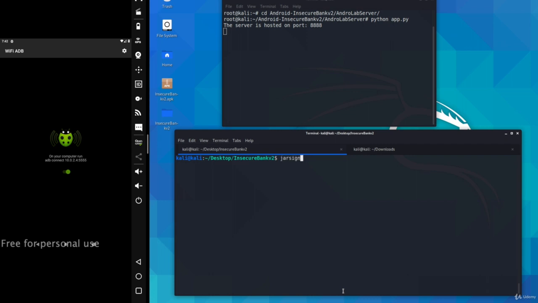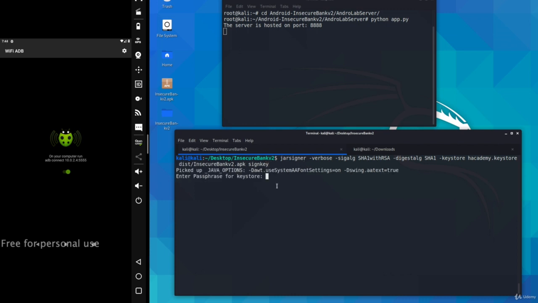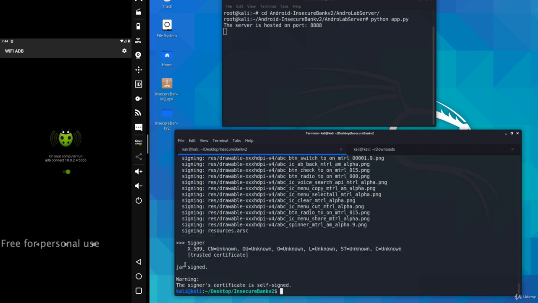So let's sign the APK with this key using jar signer. The SHA1 that we used to sign the APK file is not secure, of course, but we've especially set it so that we can exploit it. So add the key store and the rebuilt APK file and place it under the dist folder after rebuilding. Now we can finally add the alias and enter. Now enter the password that we used when creating my key store earlier. All right, re-signing is complete.